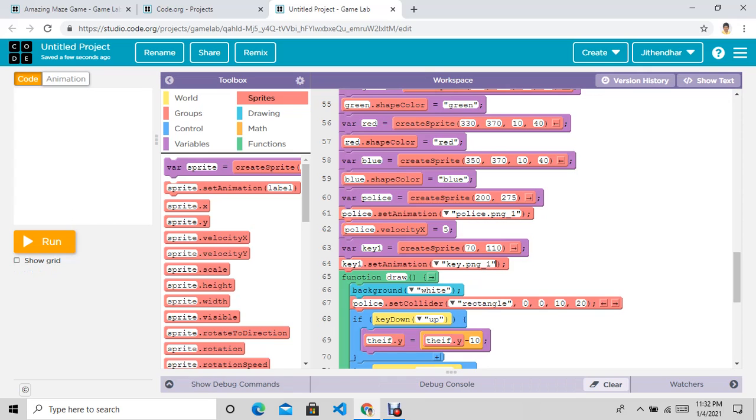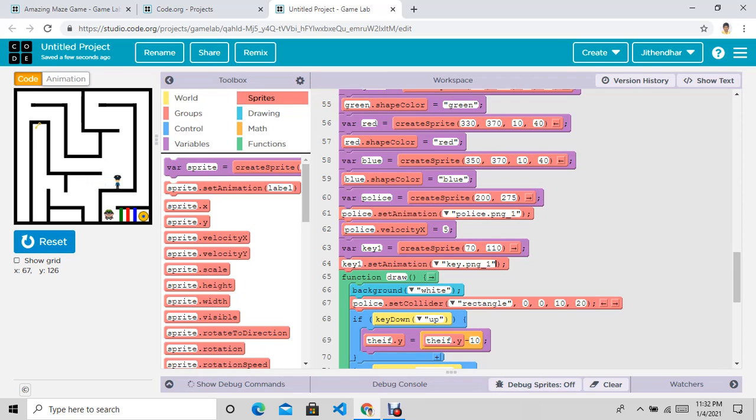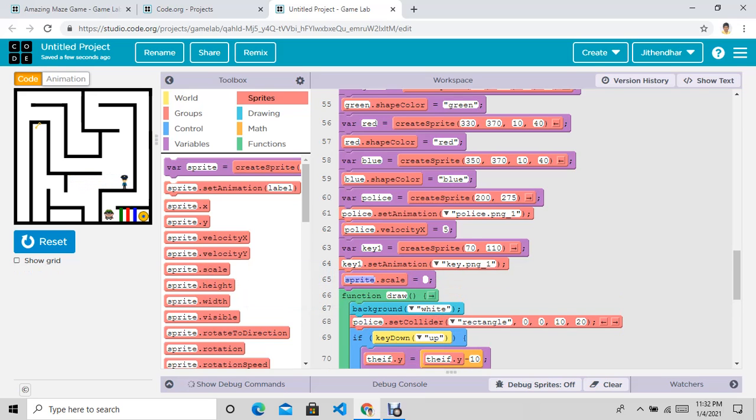If I reset and run it, now we have our key here. I'll make it bigger because it's very small. For that, let's drag the scale command and put it here. Now let's set key1 scale equal to 1.3.